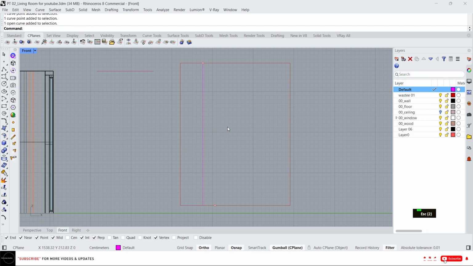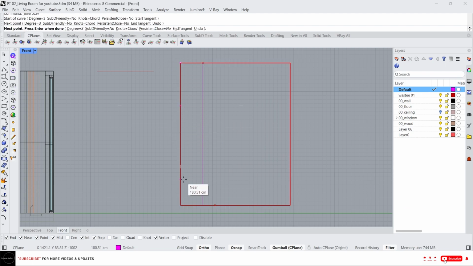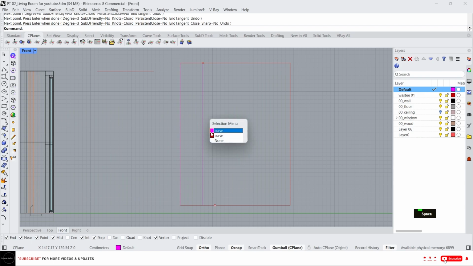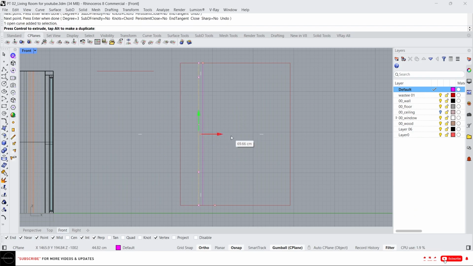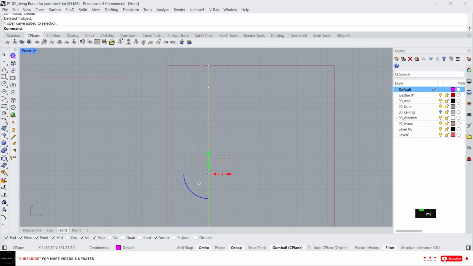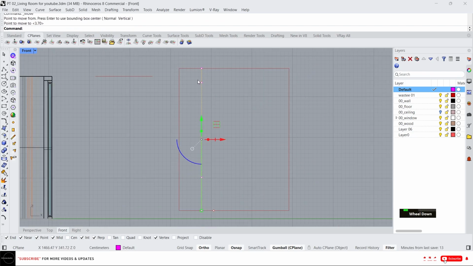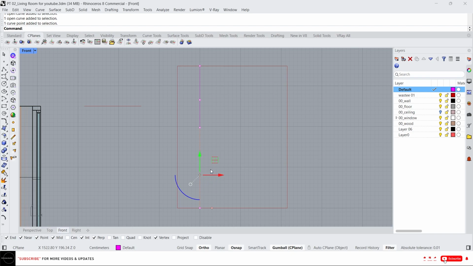So what I'm going to do, let's create another one. Okay, now we have 3 control points. Just move it to this one and I'm just gonna edit the line according to my need.